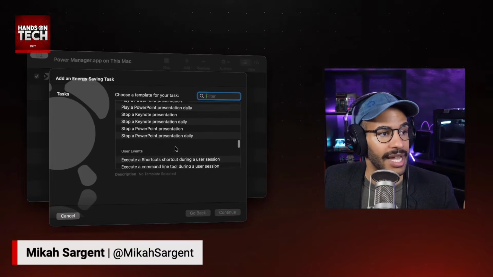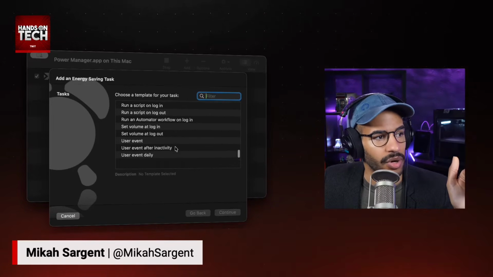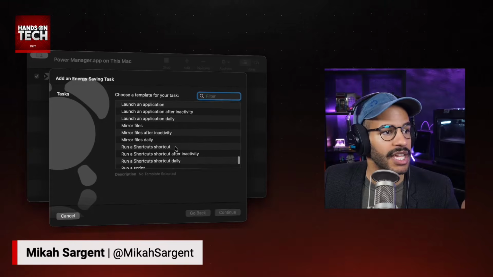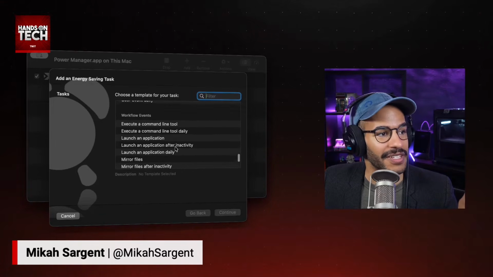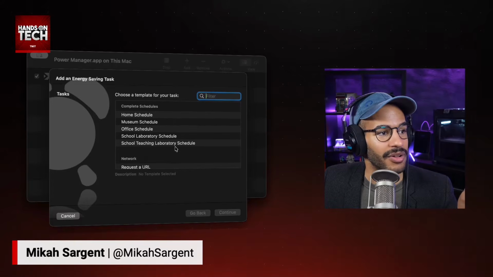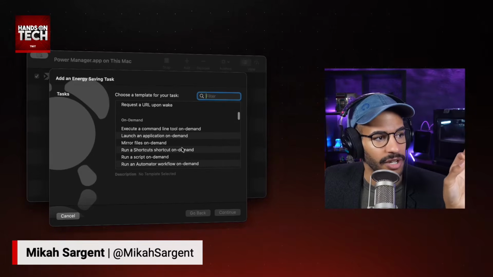You can have it power down. You can have it run shortcuts. You can have it run scripts at specific times. It's so powerful. All of the different things that you're able to do will help you narrow in on exactly what you're looking for.